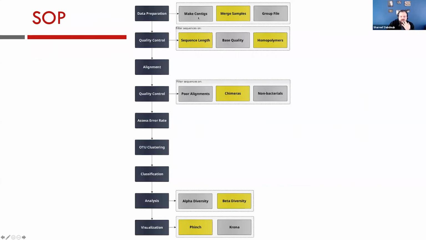So data preparation, the first step is to take your data and they join the paired ends at the very beginning. So the merge samples. They do their standard operating procedure. They filter on sequence length, base quality, homopolymers.